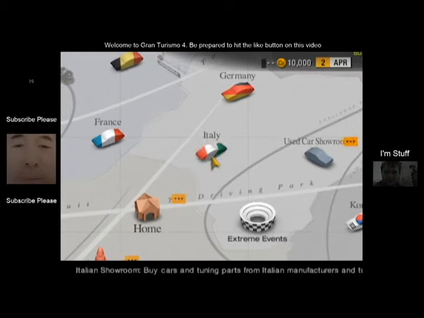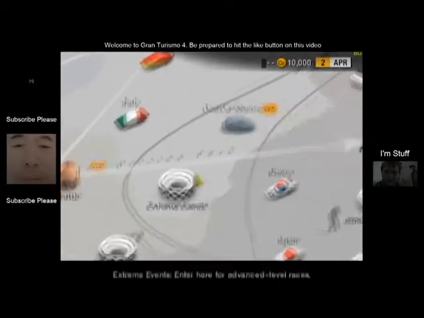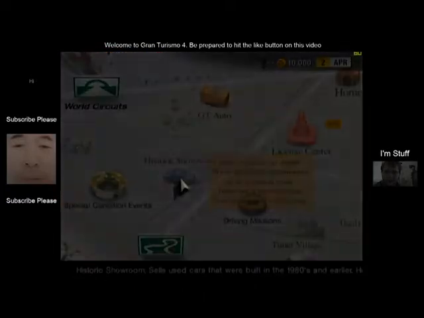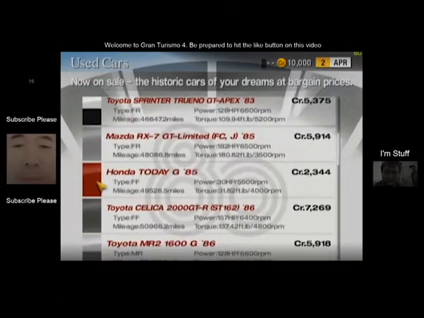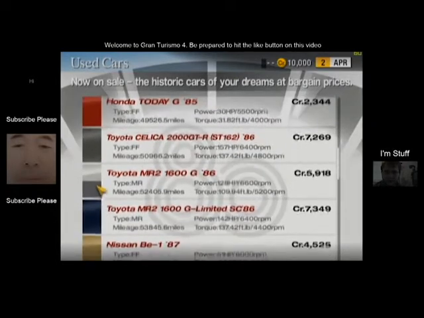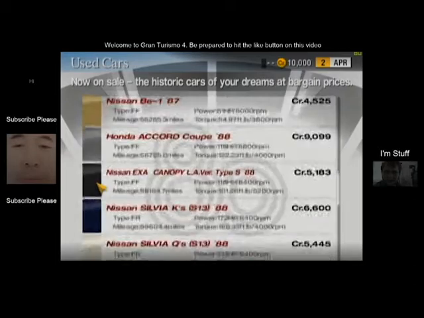So, generally, the first thing you do, since I've only got 10,000 credits, the first thing I always do is check out what the showrooms have to offer for me. And they usually have some pretty good things. Let's see. There's a bunch of good cars in here if you look.